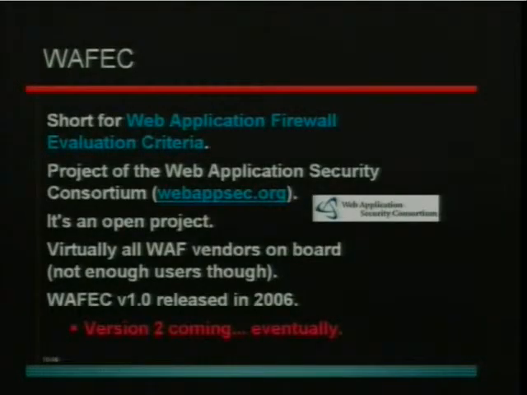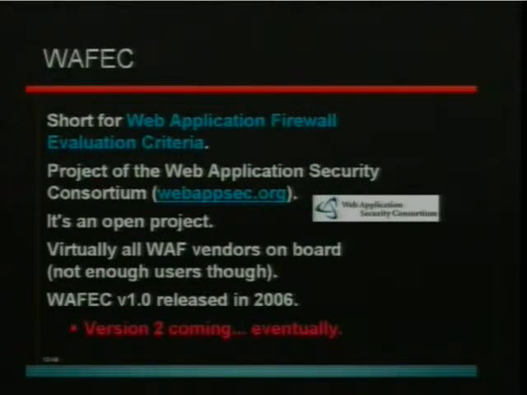So if you're interested in web application firewalls and you're considering deploying them, I've started a project some time ago, which is called Web Application Firewall Evaluation Criteria, and it's a technical document. Basically it has 20-odd pages, tells you all the questions that you need to ask the vendors, and then you can use those questions and answers to figure out which product to choose. I do invite you to join the project.